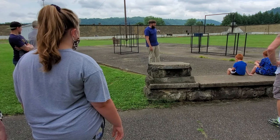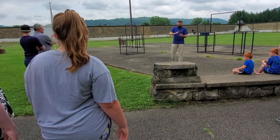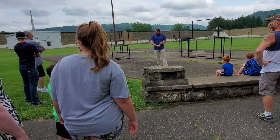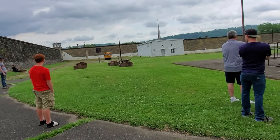This would have been the weightlifting area. Over there were the tables. That would have been where they did letter writing, chess, poker even. The wall in the back, if you look on this side, you're going to see a smiley face painted.